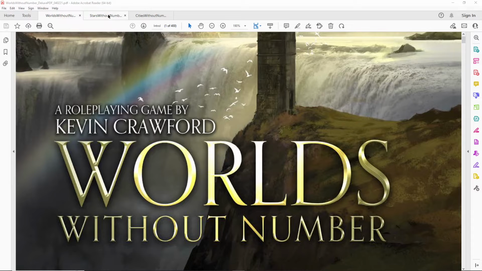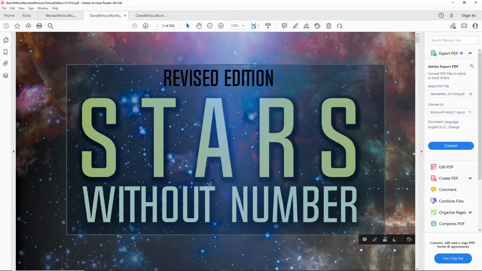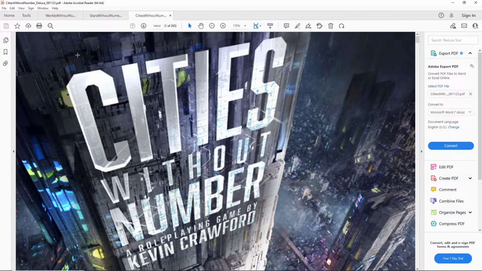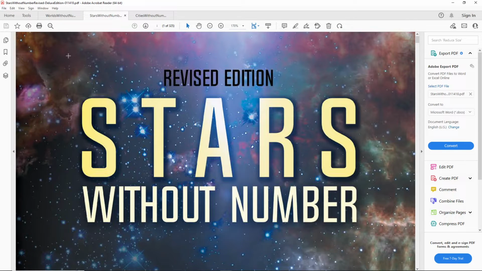Probably the most well-known one is Stars Without Number, and yes, there is a naming convention here. There's also Cities Without Number that has most recently come out from that designer. So the idea here and how this all originated is that Kevin Crawford took a style of Dungeons and Dragons that's very popular in the old school community, known as Basic Expert D&D or BX D&D, which was a version of Dungeons and Dragons from the early 80s, which has a lot of fans because it is not super crunchy in terms of rules. It's relatively easy to play.